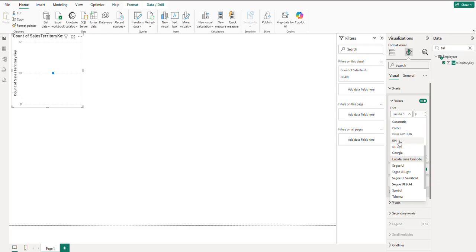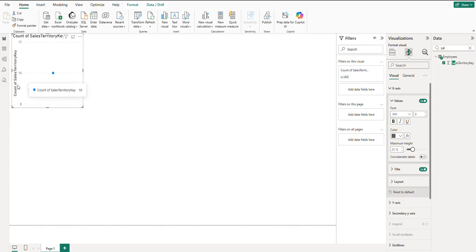See, if I select a different font, we can change the size also. Here the minimum is 8, so we cannot reduce it below 8.